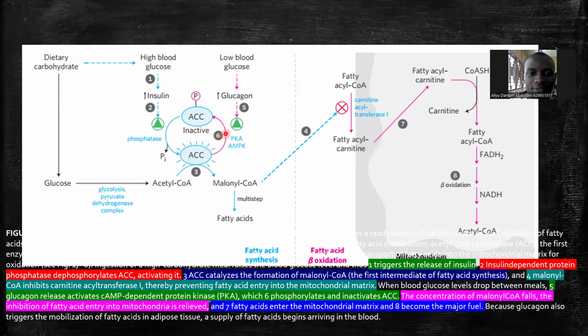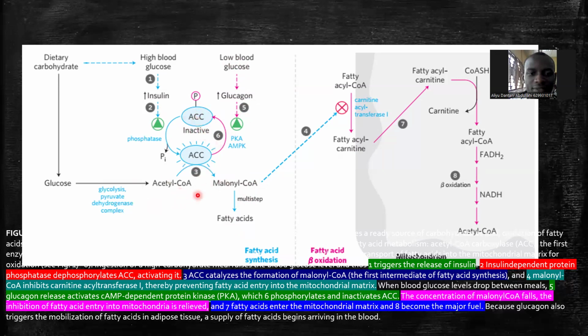All right? Okay. When your blood glucose is low, it means you need glucose. So you don't want any glucose going into the production of fatty acids. So the presence of the hormone glucagon, which signals that there's a need for glucose, will phosphorylate ACC, acetyl-CoA carboxylase, and make it inactive so that fatty acid synthesis will not occur.